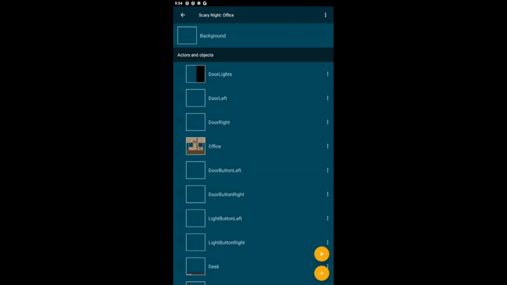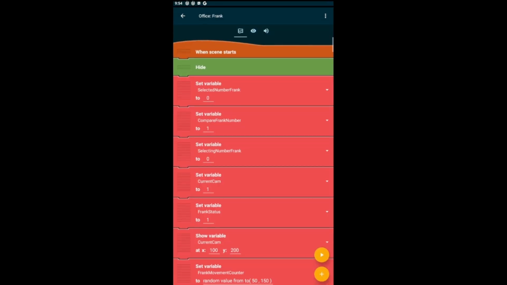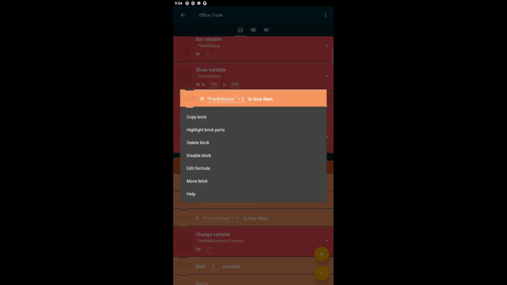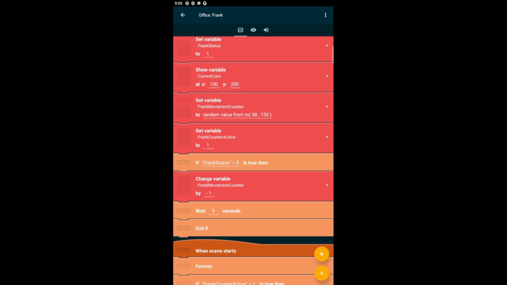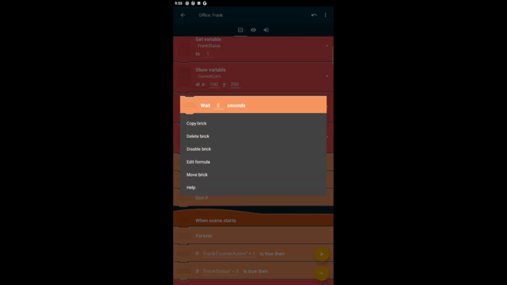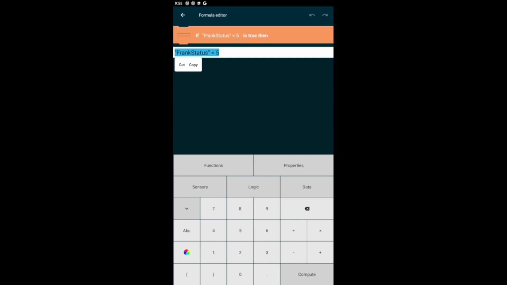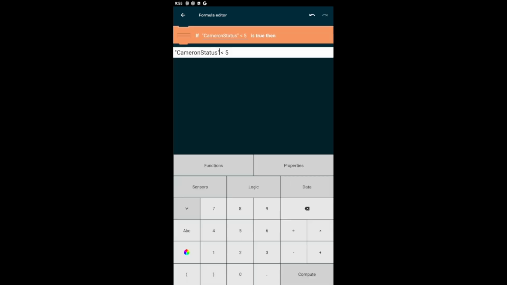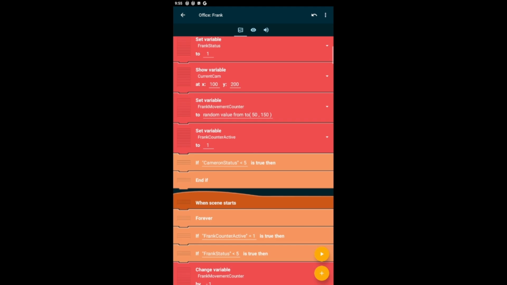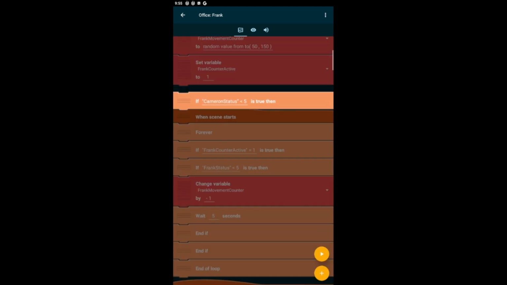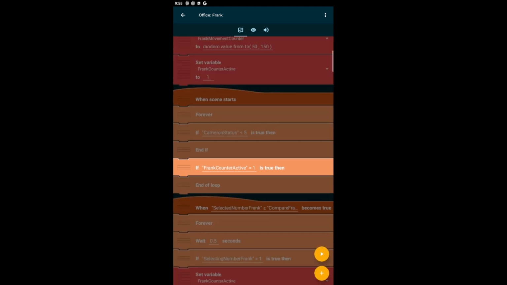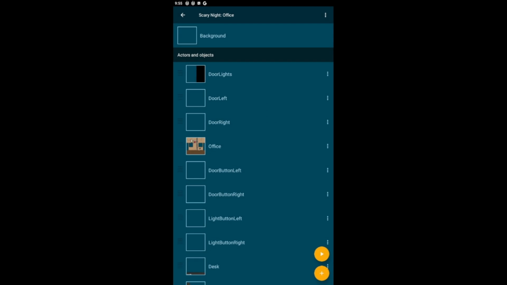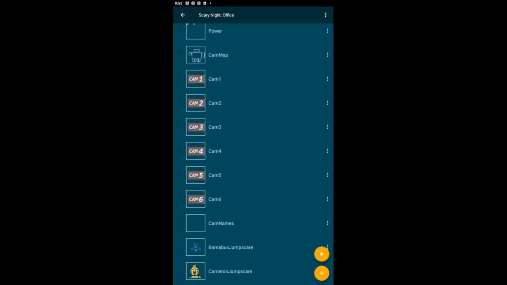And we'll do the same thing for Frank, because they share the same area. Cameron status. There. So now that'll stop them. Alright.